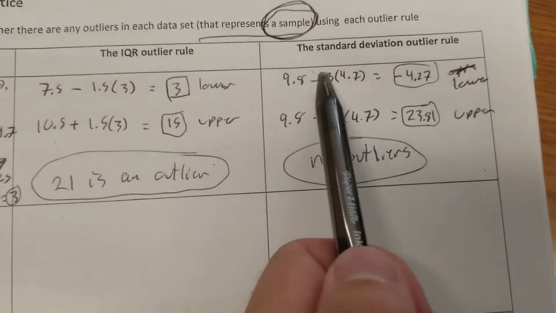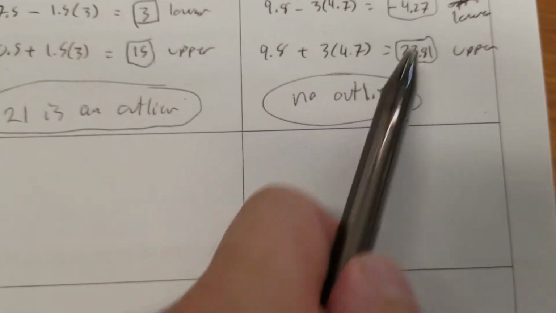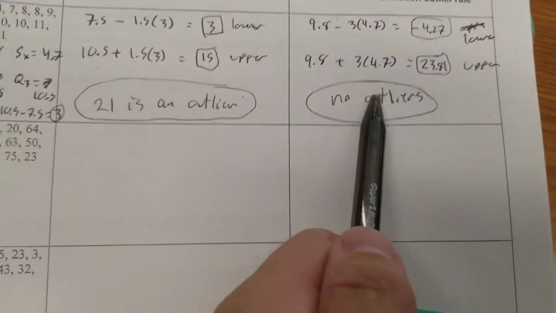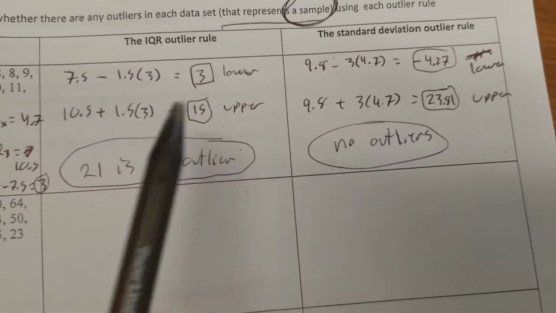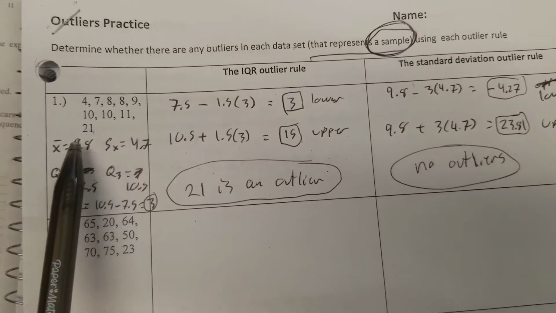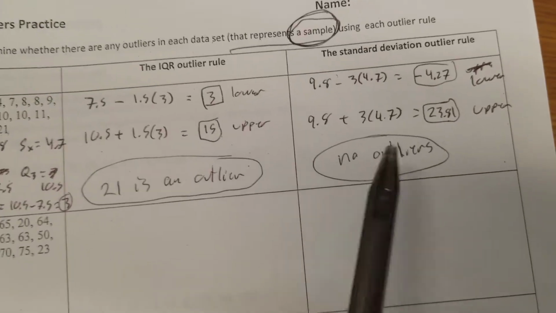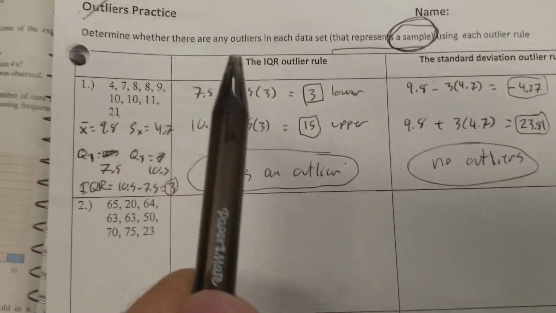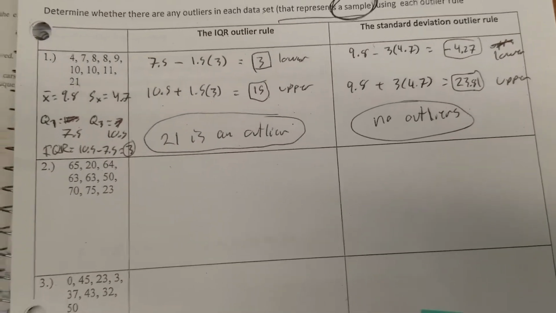I did the same thing, mean minus 3 times the standard deviation, using those two values that I got. Found a lower and upper, and those ones surrounded all the points. This is not resistant, meaning outliers really throw this one off a little bit more, whereas the IQR rule, outliers don't throw you off so much. So that 21 actually makes this one not include outliers. This is a little more forgiving than this one. IQR is my favorite. I want you to practice both. So the rest of them, you can give it a shot. Thanks.